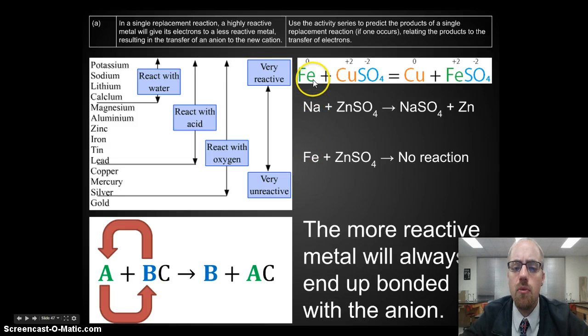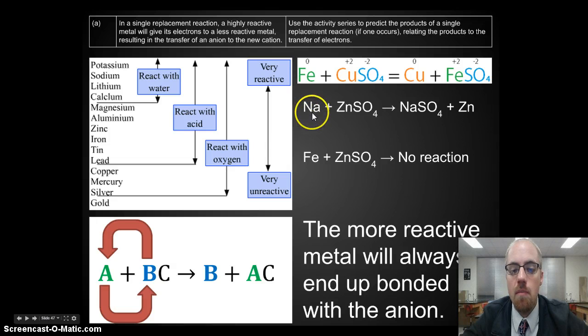So, for example, if we look at the reaction between iron and copper(II) sulfate, which we have already done in class, iron with a 0 oxidation state still has all of its valence electrons, and is higher on the list than copper is, which means iron is more reactive. Okay, it's better at giving away its electrons than copper is. Copper is more likely to stabilize those valence electrons. So iron will give valence electrons to copper, which will cause it to lose this +2 oxidation state, and then it no longer has any attraction to sulfate ions. But in the process, iron giving away 2 electrons means that iron will have a +2 oxidation state, making it very attracted to those sulfates.